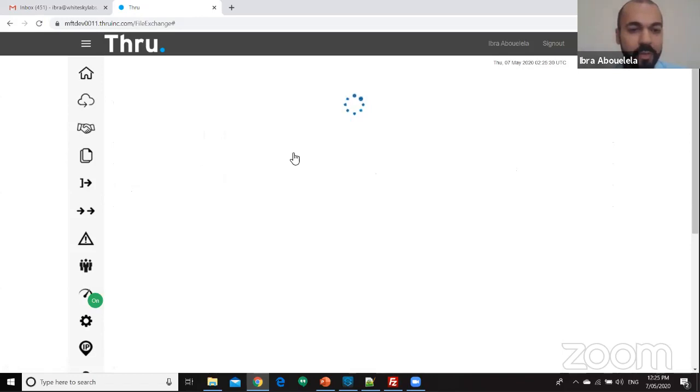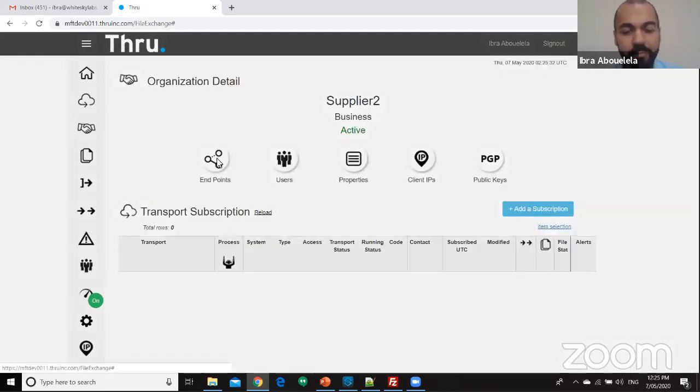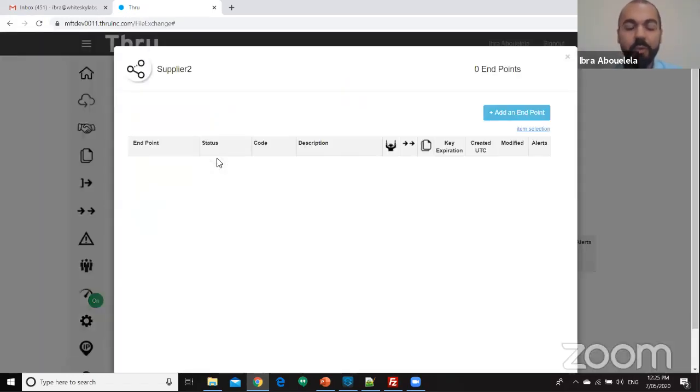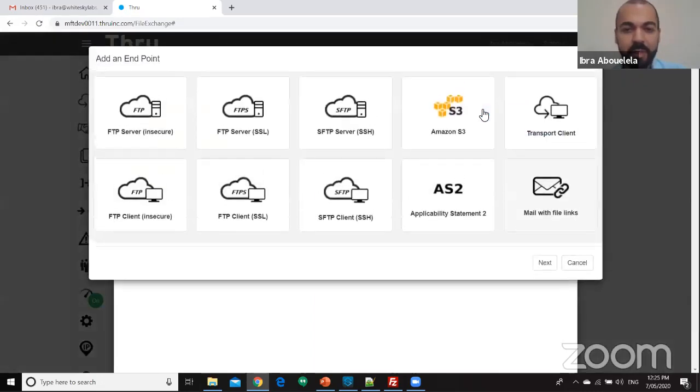And if you use a supplier, you can create an endpoint. How this supplier, or any organization, will interact with the system is through an endpoint. So here you can add all the endpoints associated with this organization. If I add an endpoint here, you can have a lot of varieties of endpoints.